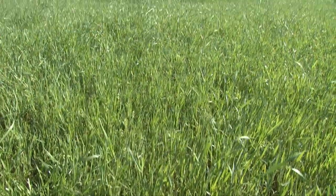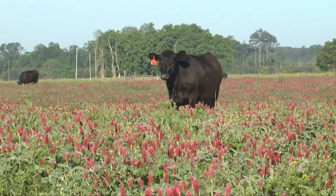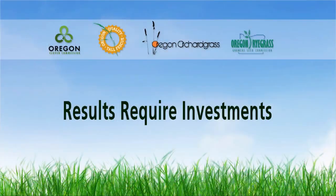In order to have a long grazing season, you're going to have diversity, because different forages grow different times of the year. It makes sense to have a forage program in which there are a number of species that are used that have differing growing seasons, because that is a way to keep the animals grazing over a longer period of time. Ultimately, the most profitable forage programs are ones into which thoughtful planning is put.